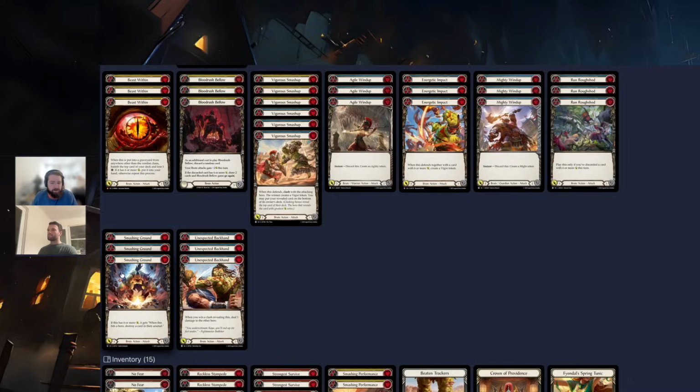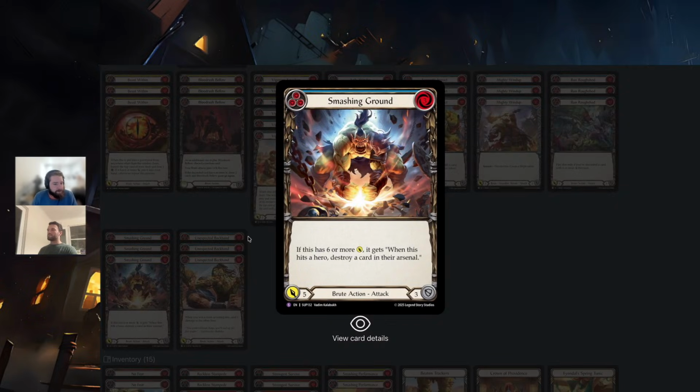Smashing Ground, just another great blue block 3 that you don't feel so bad playing when you draw off a Blood Rush. It'll come in for 7, potentially disrupt the arsenal for a breakpoint. So it's just such a great little addition that you put into the deck. I really like it.